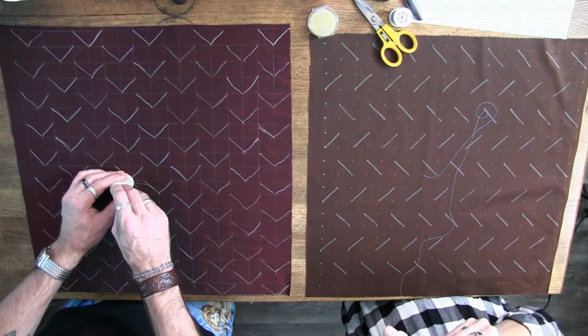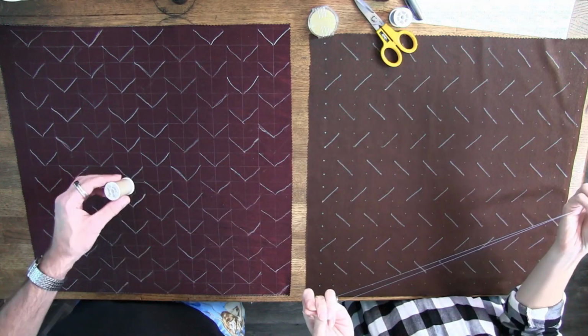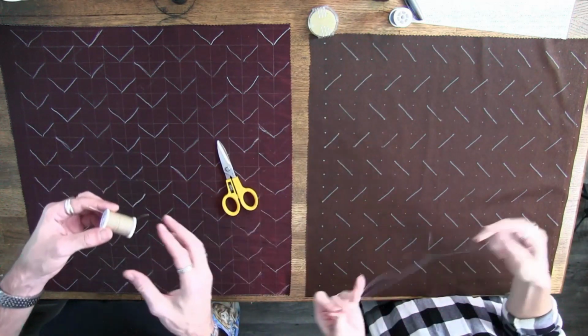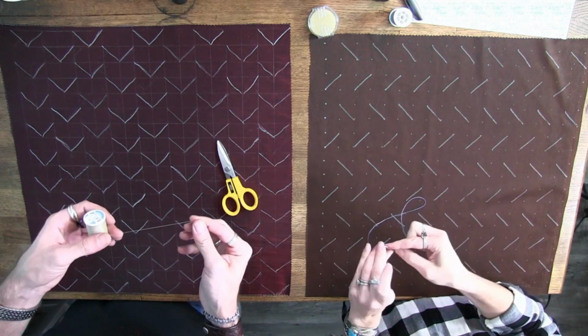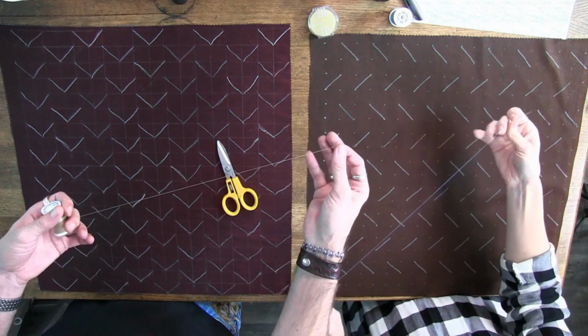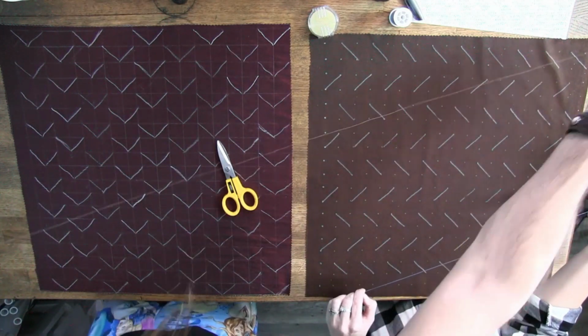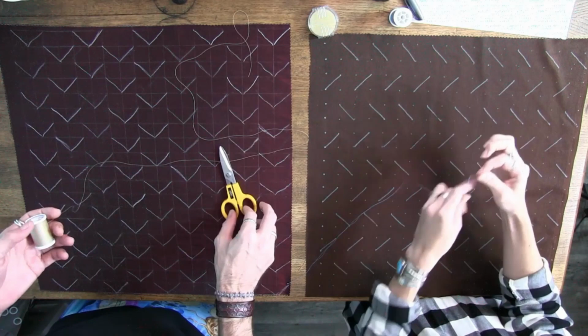So we're ready to stitch now. We definitely want to use a double thickness of thread or even quadruple. So I'm just going to knot this off at the bottom. How much thread am I pulling off? You don't want too much, about twice that, and then you're going to double that up. You don't want so much that it's going to bunch up on itself.